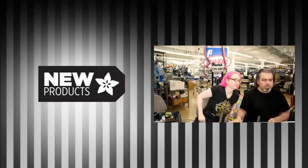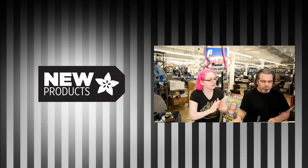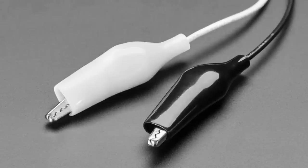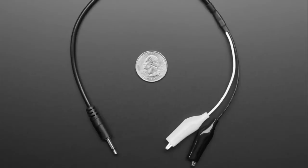Okay, this week, new products. We have a lot of new products, but we have a little bit of time, so I'm going to get to everything. We have this extremely useful for all sorts of things: a mono 3.5 millimeter audio jack, and we also have the plug. 2 alligator clips where the tip is the white alligator and black is the ring. So this is good for all sorts of stuff.